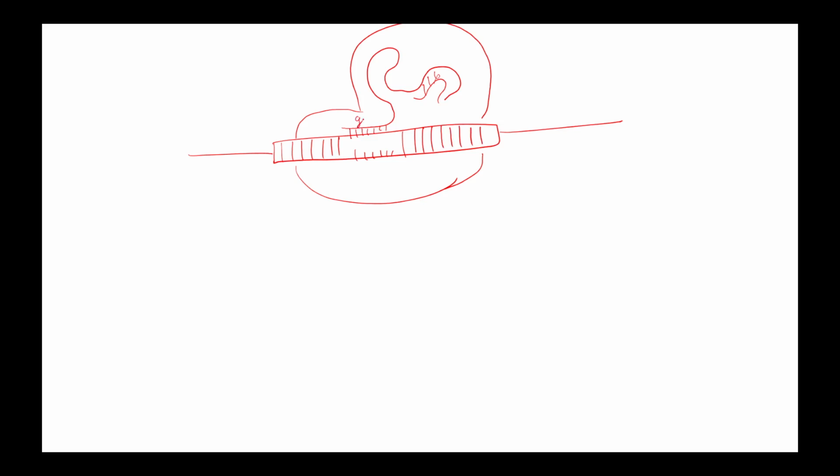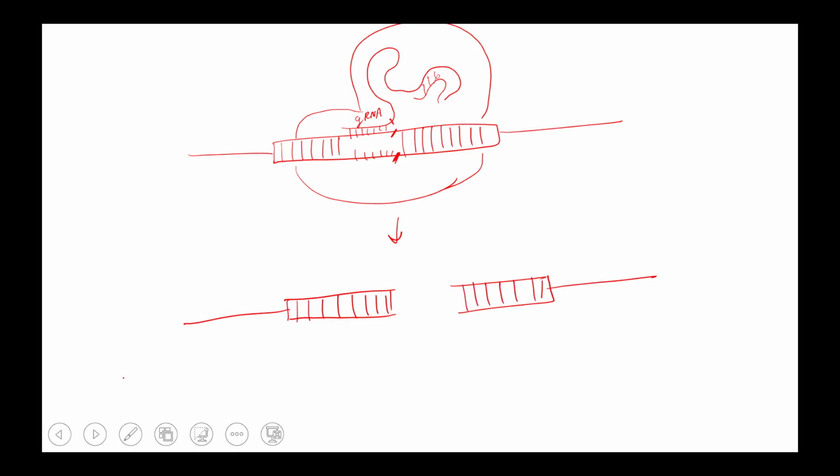Okay, so this is the guide RNA which will guide the Cas9 to this particular locus, and after the binding, it will make a cut here and in the opposite strand. So then it will lead to a double strand break. Okay, a double strand break will occur after the guide RNA mediated Cas9 machinery. Okay, so the first step is to design a guide RNA.